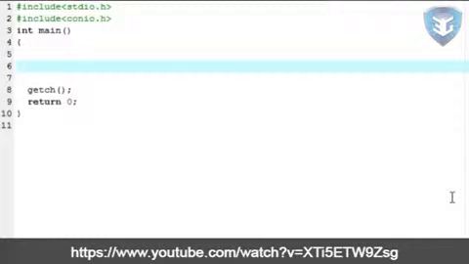What is a variable and how we can declare a variable in C, how we can assign the value to that variable, and how we can retrieve the values from that variable. So let's get started. All of you know that a variable is a name given to a memory location. So in C, if you want to use a variable, you have to declare it. So first we're gonna see how we can declare a variable.